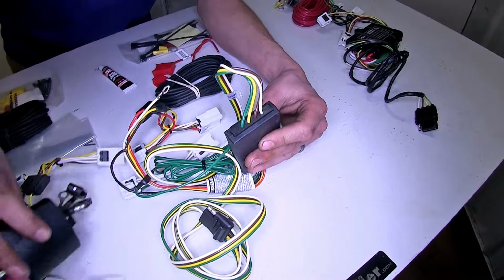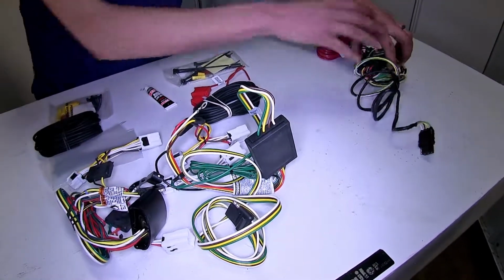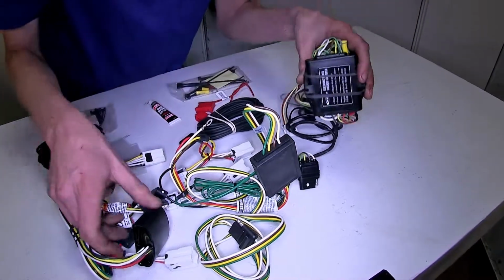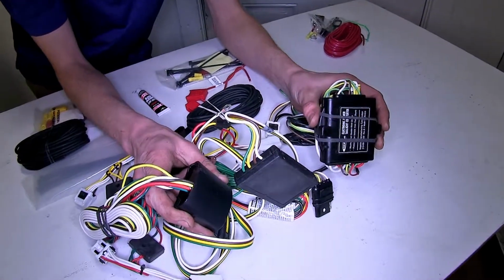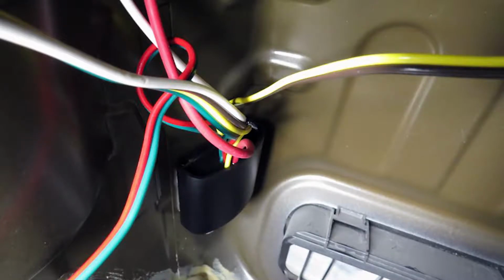However, all 3 of these wiring harnesses here today are designed to be stored inside the vehicle, so it doesn't really matter. It will be protected from the elements. Also, the Tekonsha one is the smallest module light of the 3. So that makes it the easiest to conceal behind the interior panels of our vehicle.